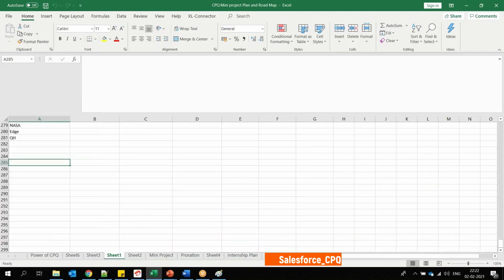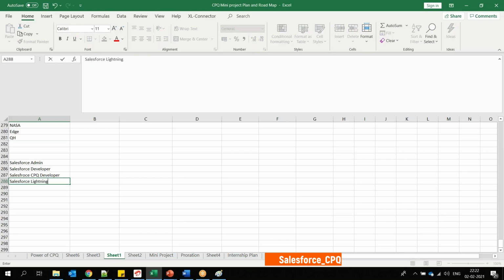Anyways, in the market we have different positions right now. Salesforce admin is one of the positions. Salesforce developer is one of the positions. Then Salesforce CPQ developer is one of the positions, right? I'm just answering your question, and then there is one more position, that is Salesforce Lightning developer. Then there is one more coming into the picture, that is Salesforce billing specialist. So these are the few positions in the market from the Salesforce side. Admin means you are just admin, you know, Process Builder, workflow, field level security, security model and everything. So that is the admin role.